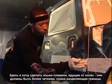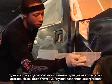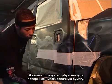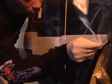What I'm doing now is I'm going to make the fire coming out of the wheel well a little heavier, just to add some separation to what's already on there. And I laid out just a wild sporadic pattern coming out of the wheel well with blue fine line tape and covered with masking paper. You don't have to go with this width, you can go with wider if you want.